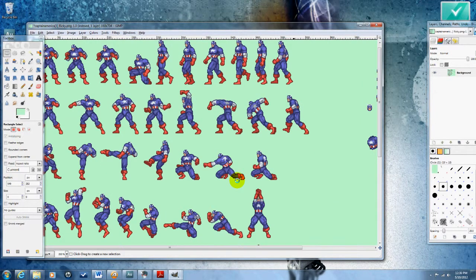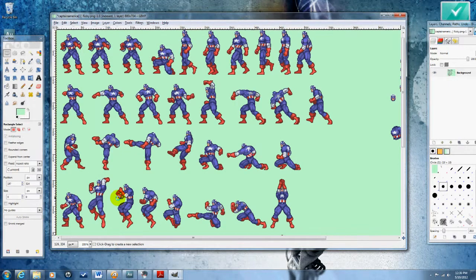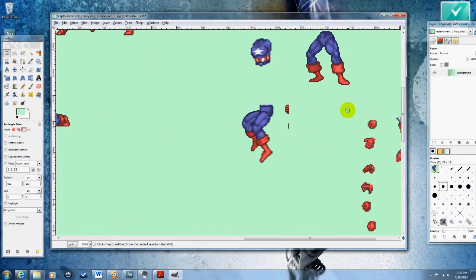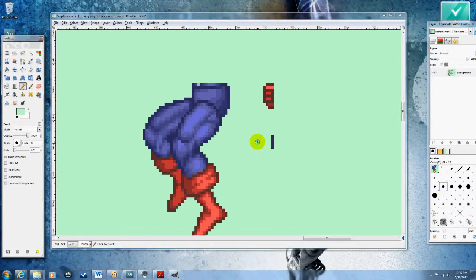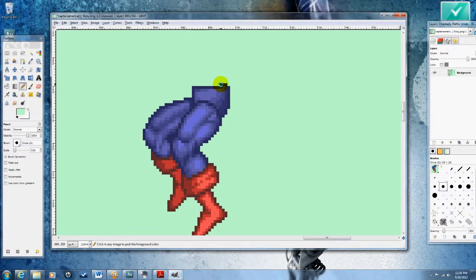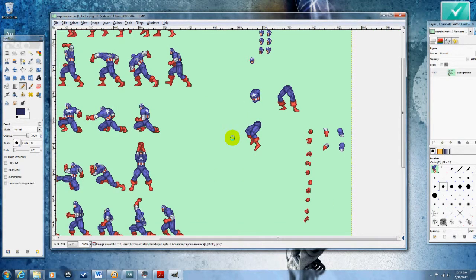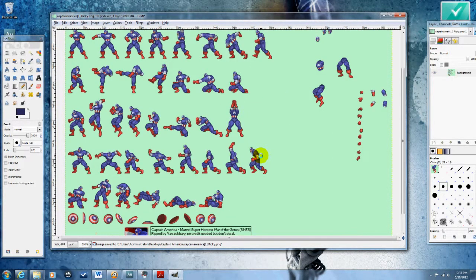Other than if I want any other legs, like right here, if I ever want him to sit down, there's his legs. I don't know if he ever does sit down. Actually, this would be a better sit down legs right there. I actually will use that because those are such good legs for sitting down, it's pretty rare actually. So I don't know what else to do from here other than start cutting sprites out.